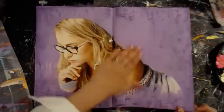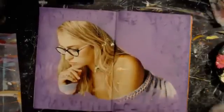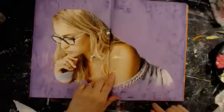Just want to make sure there's no... Yeah, I think that came off of the, what do you call it? Wax paper. I need clean wax paper. Let me dry this. She's going to have a tattoo on her arm. Karla, a tattoo will need to be drawn there or glued on.